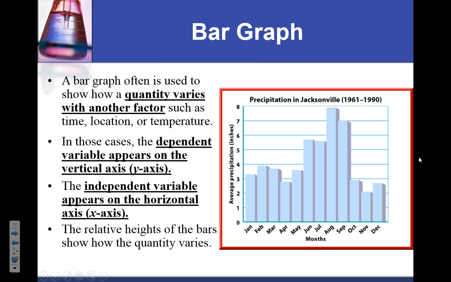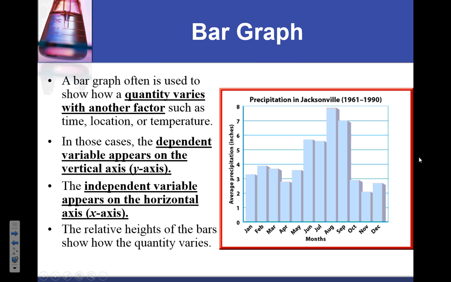In the case where we're looking at these two things, if we relate this to what we talked about in an earlier chapter, it's the relationship between the dependent variable and the independent variable. We put things in a very specific location. We always put the dependent variable on the y-axis, and the independent variable, what our experimenter is controlling, goes on the x-axis.